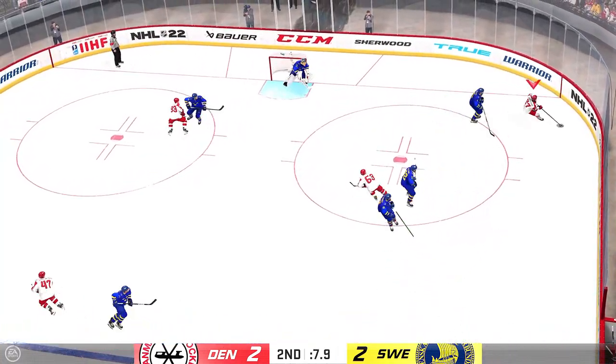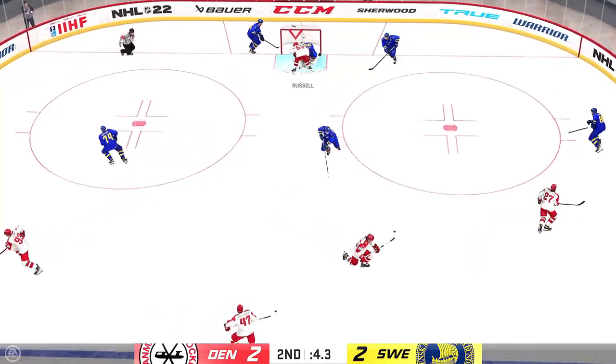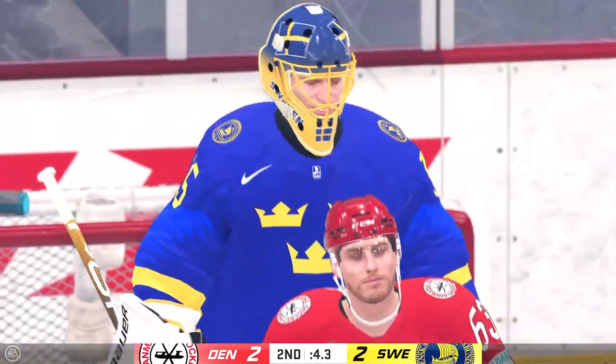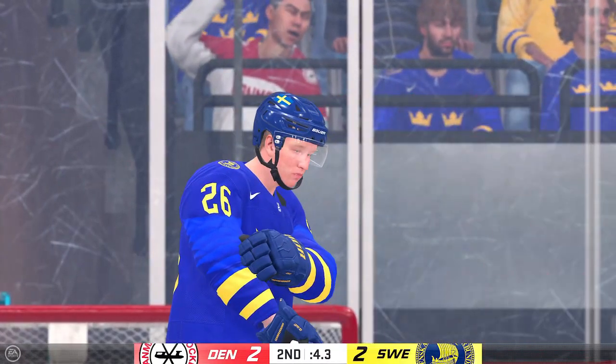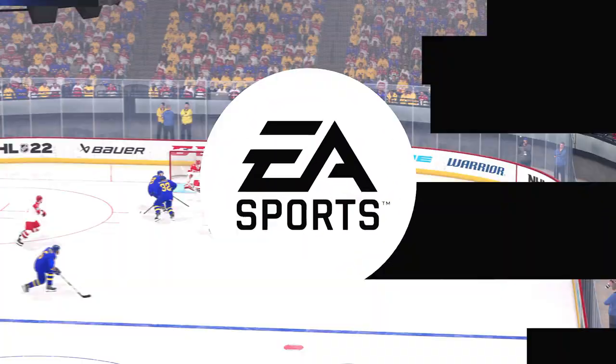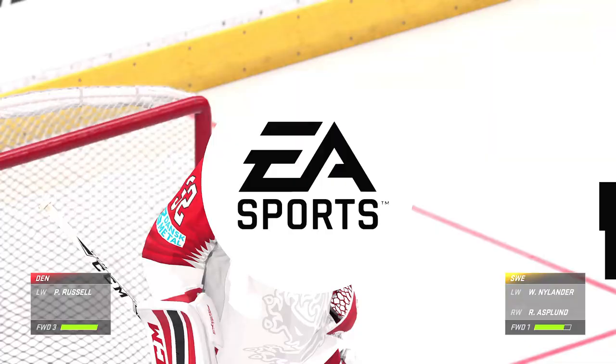Bjorkstrand's got it along the wing. Pass back to the point. And the goalie somehow gets a piece of that one. That's a pretty good save, James. Just a piece, and I guess enough to keep it out of the net.